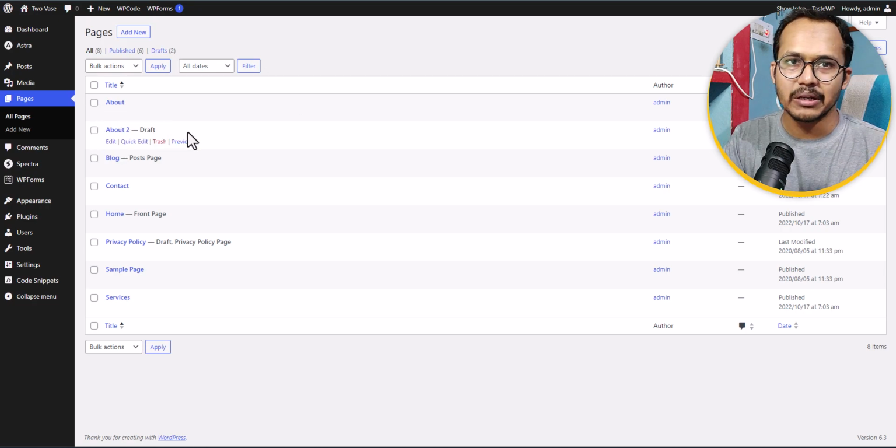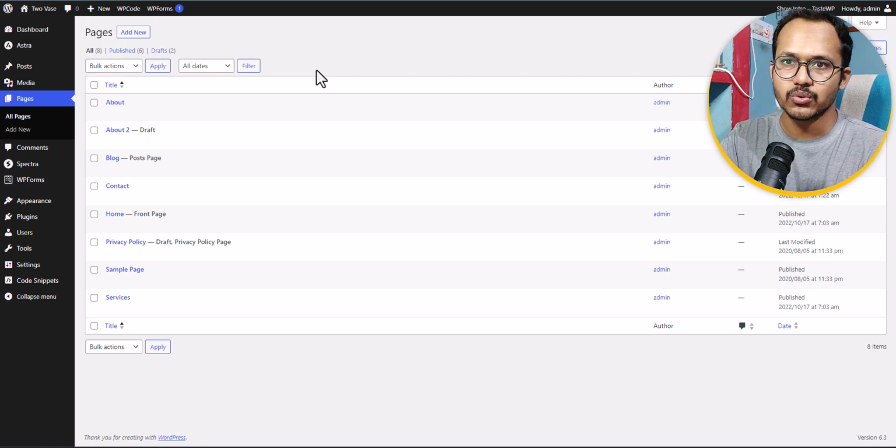So this is a manual method, but note that it will not copy the metadata, like the focus keyword, or the featured image title. So you need to make those changes manually, but it will copy all the blocks to your cloned pages. But what if you want to duplicate pages more frequently?